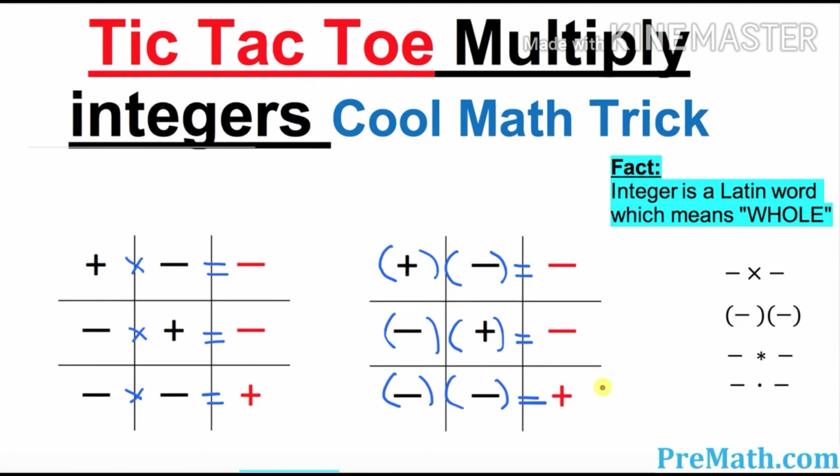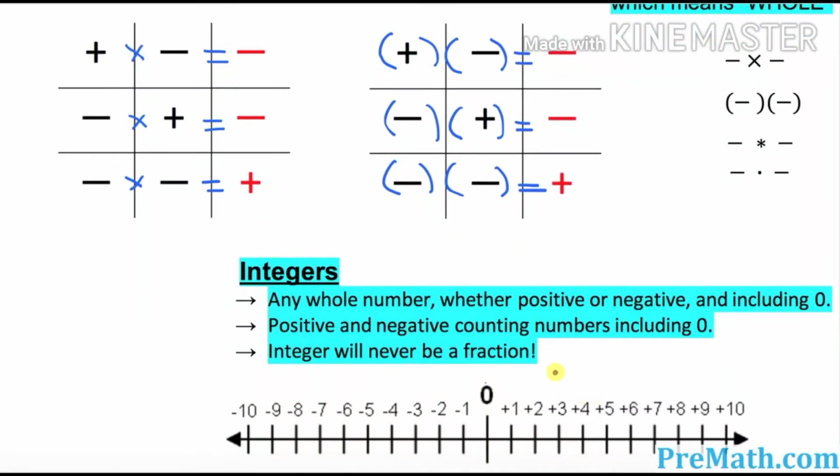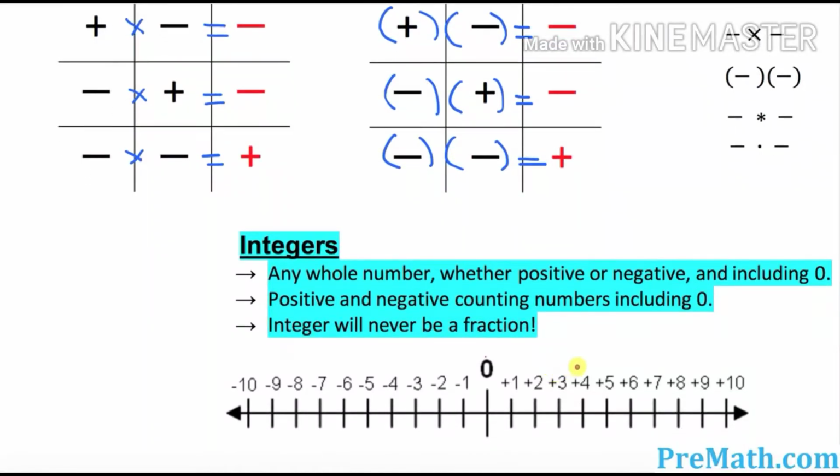Okay, let's move on to integers and how we define them. Integers are nothing more than the whole numbers with negative and positive signs, including zero. You can see all the counting numbers on the right-hand side are part of the integers, and on the left-hand side of zero are the negative counting numbers. On the right we have all positives, and on the left they are all negative.